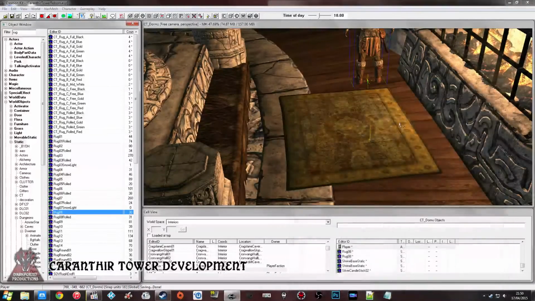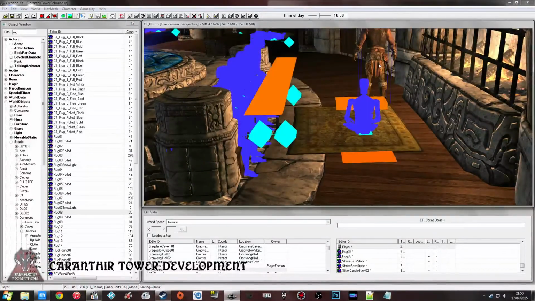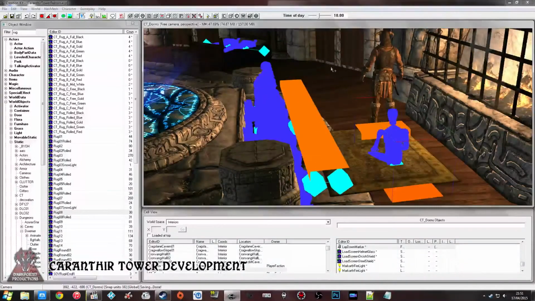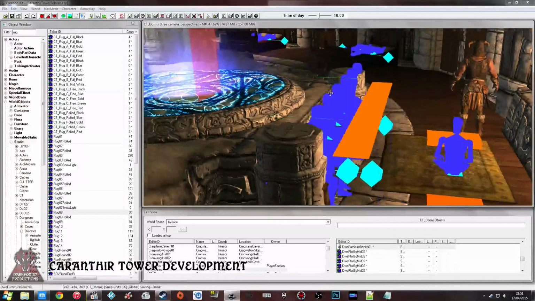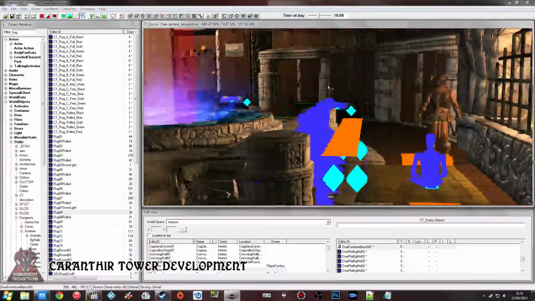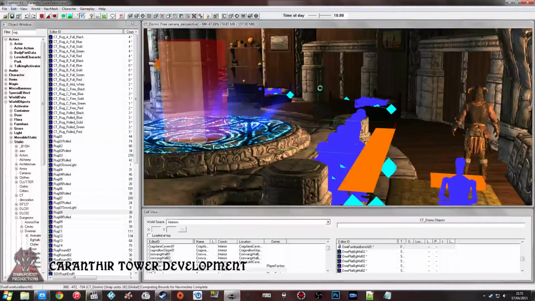Save that. I was going to set ownership, but it's probably going to confuse things. That should be okay. Incoming transmission. Right, you'll have to excuse me for a moment and I will be right back.